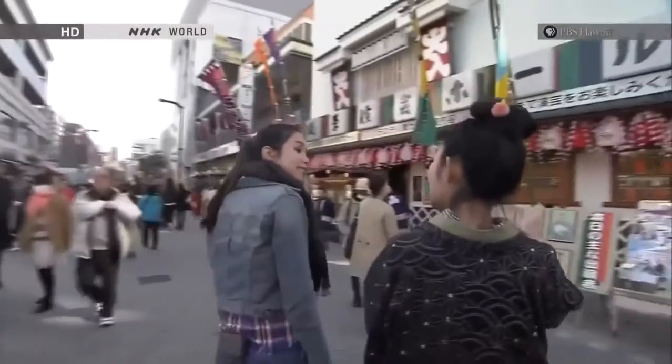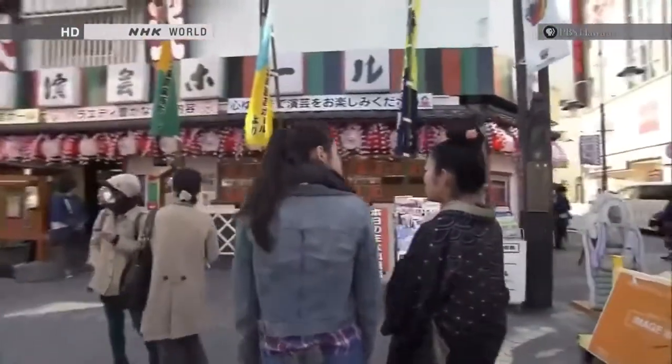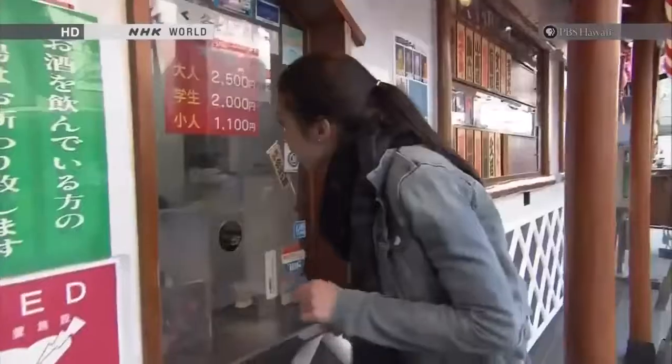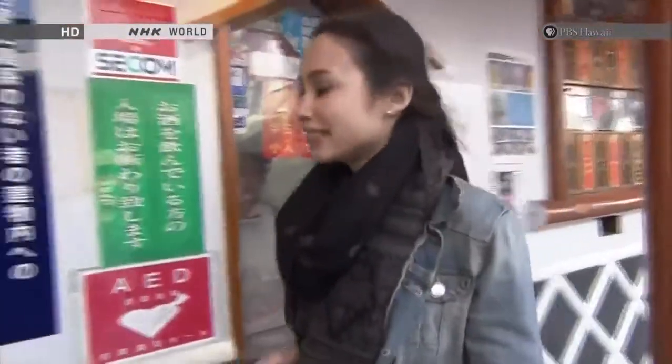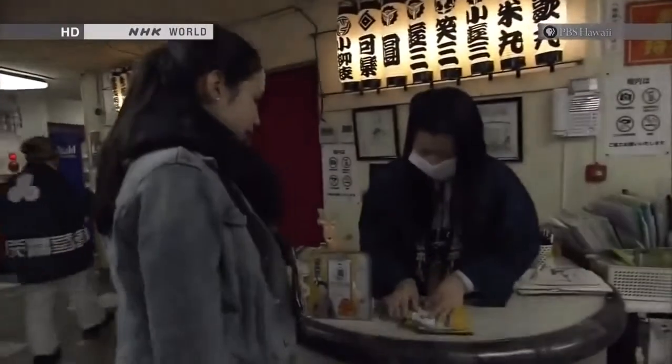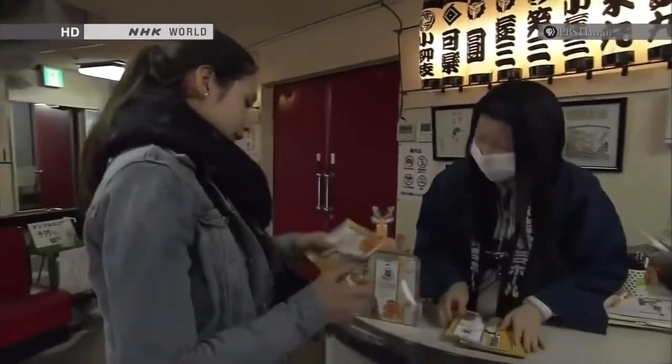One thing you can see here is rakugo. Rakugo is the Japanese traditional way of comedy shows. And you can enjoy the spirit of Asakusa. That sounds like a lot of fun. I think I'm going to check it out. Yes, go check it out. Admission is 2,500 yen. Each day, up to about 40 performers, rakugo and others, take the stage here. There's no re-entry, but as long as you remain in the theater, your ticket is good all day.